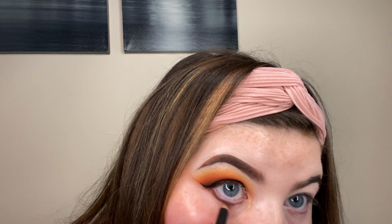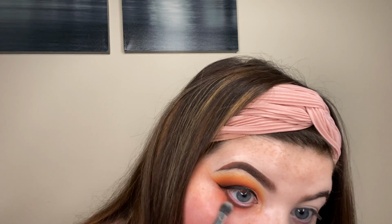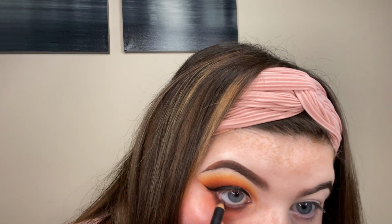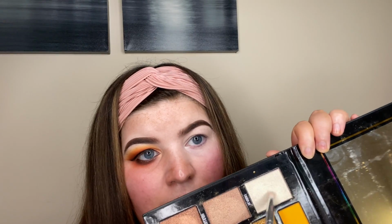I'm just rubbing this into my lash line, and then I will just blend this out with any of the shadows we used previously to soften up my under eye. Now, I do believe I changed my mind then. I was going to keep my waterline free from anything, but I just went ahead and popped the MAC Teddy in there. Using a brown in your waterline will give you a softer effect than, say, a harsh black. Black can be very harsh for some people.